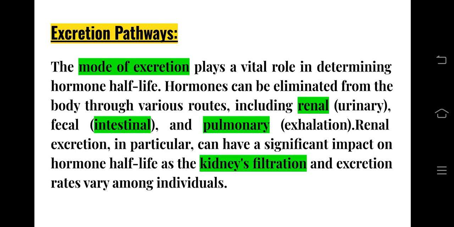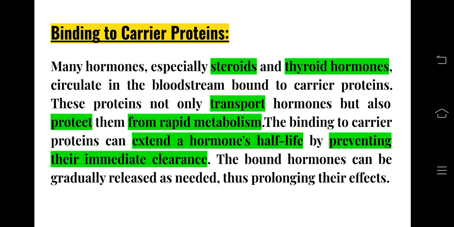Then excretion pathways. The mode of excretion plays a vital role in determining hormone half-life. Hormones can be eliminated from the body through various routes, including renal, intestinal, or pulmonary, in the sense of exhalation. So renal excretion in particular can have a significant impact on hormone half-life as the kidneys' filtration and excretion rates vary among individuals. You know that. Excretion pathways, how they influence hormone half-life.